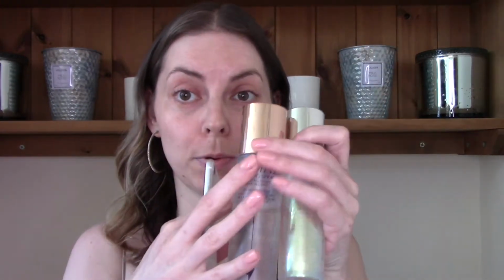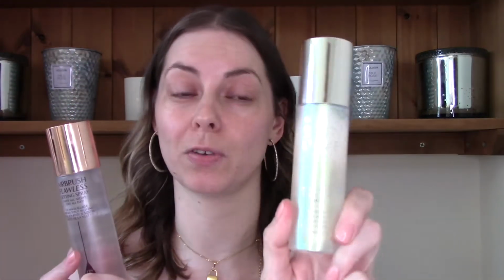A comparable mist is the Charlotte Tilbury Flawless Air Flash. This one you can use to prep and set the makeup, the same thing. It's also quite a dewy finish, and it will have skincare benefits in there as well. This one is £26, but you actually get 100 mils, so it's comparable on price. This does also have aloe vera, green tea, so it does have other skincare benefits as well, just like this one. I don't really like the smell of this. I much prefer the smell of this, and I much prefer the finish of this.